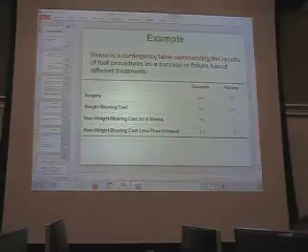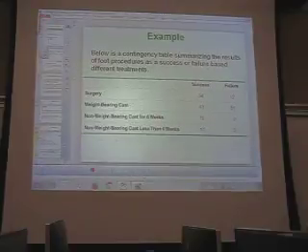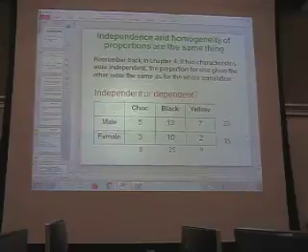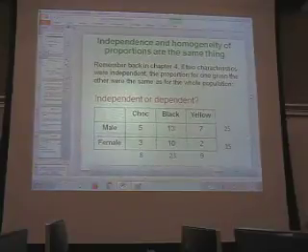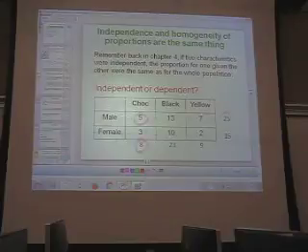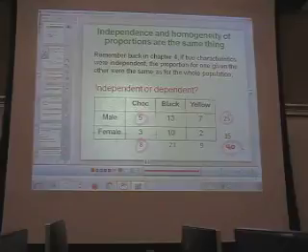Here's another example. Here our rows are types of surgery or types of treatment, and then whether things worked or didn't work, success or failure. Here's our puppy one. And remember, before we were comparing to see if chocolate and male are independent. We look at the ratio 5 to 8 and see if it's the same as the ratio of 25 to 40. Everybody remember that sort of?